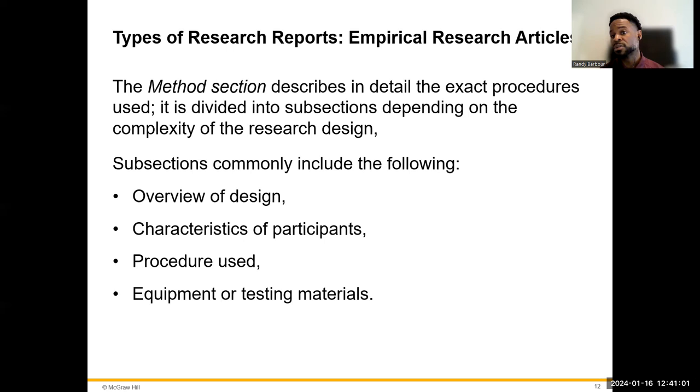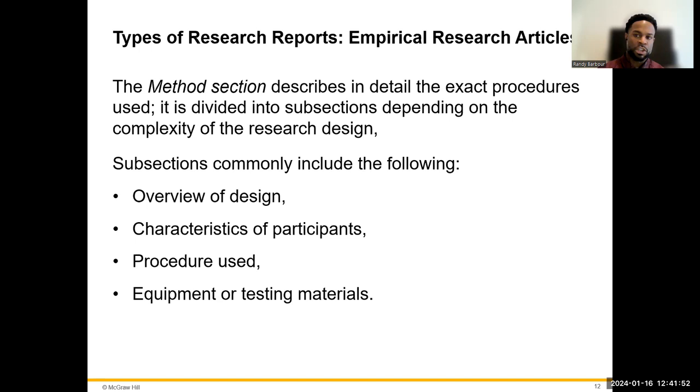You'll identify the characteristics of your participants. Are these eighth graders in the Huntsville City School System who live on the north side of Huntsville? Or are they elderly individuals in a particular housing community or assisted living community in rural Madison County, right? You've got to be specific. You have to identify the range of their ages. Do they have a specific age? Do they have a specific issue that they're dealing with? Are they all individuals who are experiencing dementia or Alzheimer's, right? You want to be as specific as possible when you characterize your participants.